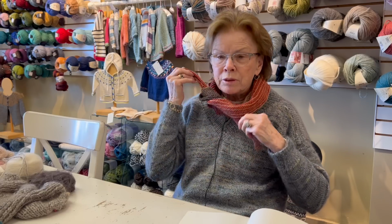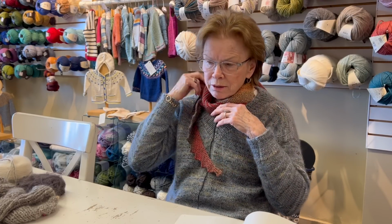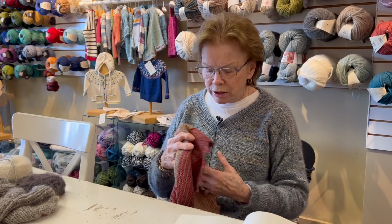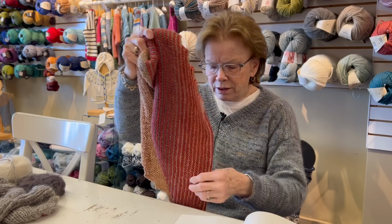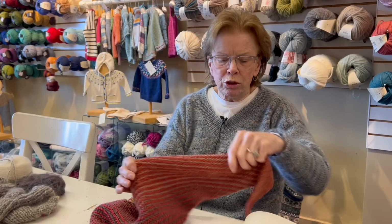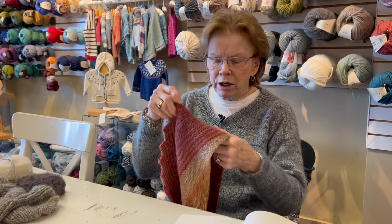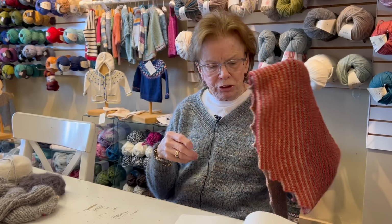And it's a good way to use up, I don't have a mirror, so gosh knows what this looks like, but it's a good way to use up scraps of things. You can just take part of it and stripe it. Had I had the time, I really wanted to finish this and get it off my plate, but I could have ended it with the solid orange because I had more of that left, but I didn't do that. But this is how you can take one pattern and do so much with it.